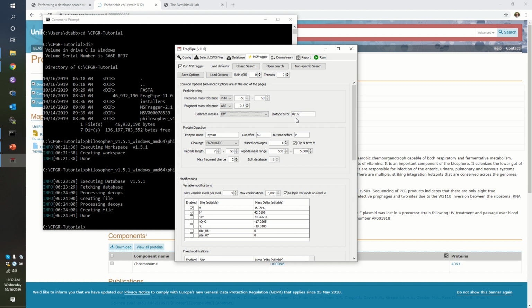It's possible that the mass spec makes an error in telling us which one is the monoisotope out of the isotope packet seen for a particular peptide. We're going to just leave that in place.